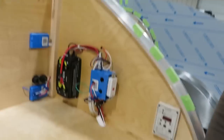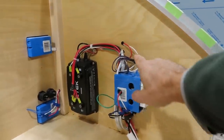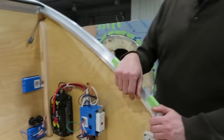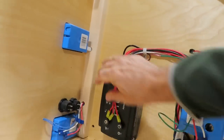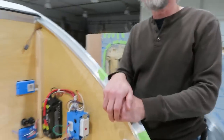Okay, so what do we have here? Everything is ground fault when it comes into the trailer, right? Correct. And this is a DC charge controller for the rooftop solar system. It controls the charge from the tow vehicle and for the external AC solar connector too. So that's separate from the onboard charger that maintains the battery when it's plugged in. How many watts can this handle? It's a C-Tech, a 20 amp, so it's going to be a little over 200 watts.